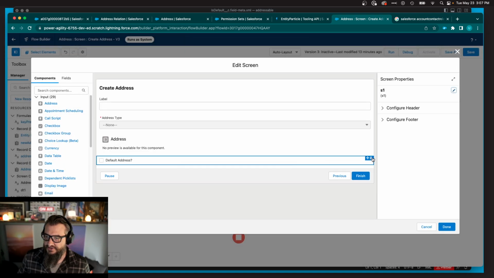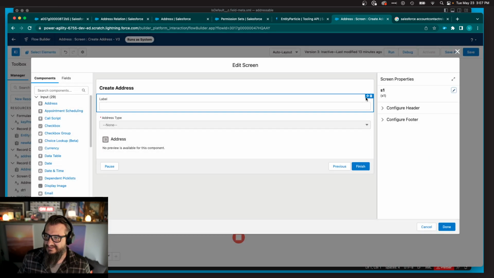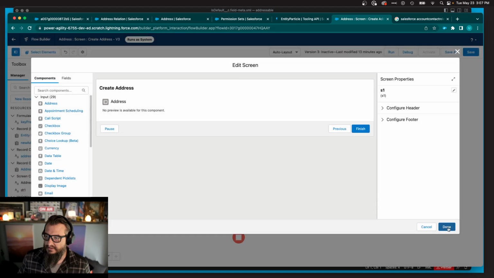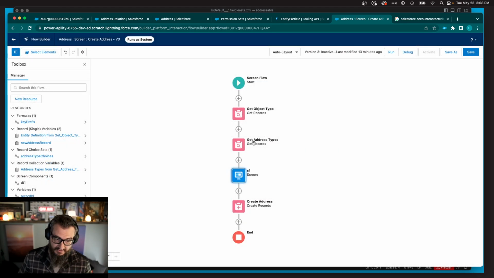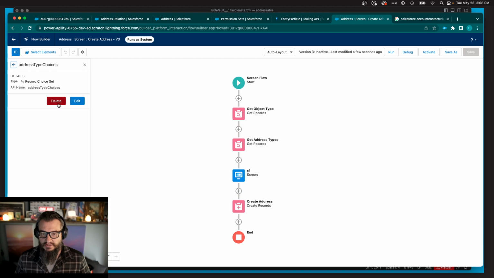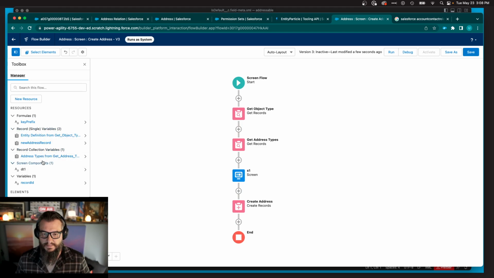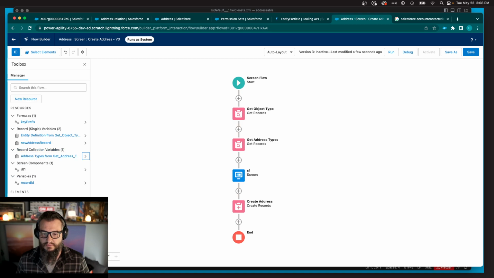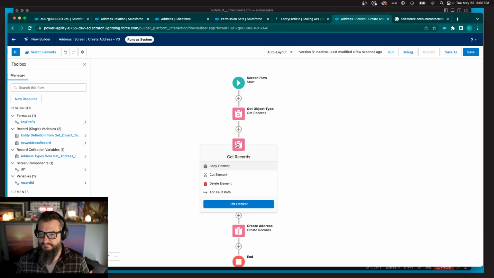I feel like everything I just got rid of is still going to be here. All right, so literally an address now is just an address. It doesn't know anything about anything. We don't need type choices. We don't need get address types.